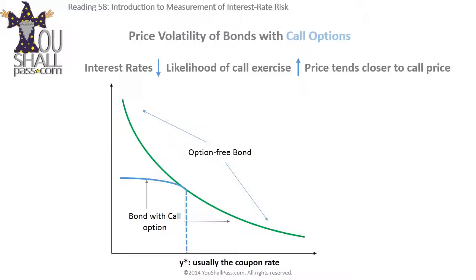And the intuitive reasoning for this phenomenon is simply that since the investors know that the bond is now likely to be called at the call price, then regardless of what interest rates are, the price will never stray too far from the call price, because investors know that the call price is the most that they will get for their investment. So no investor will be willing to bid too far from the call price.